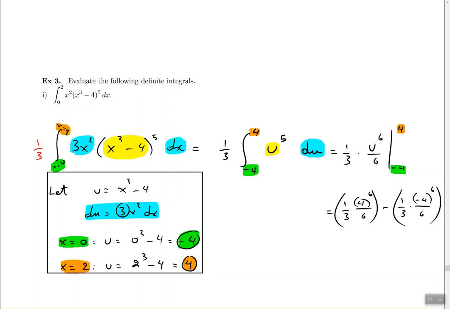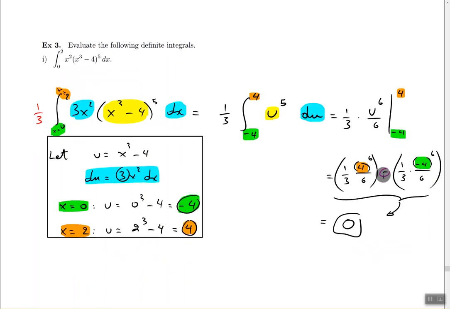So again, the way it works is the 4 on top gets plugged into all the u's, and the negative 4 on the bottom gets plugged into all the u's next, and then we subtract the 2 in the middle. That's what the fundamental theorem of calculus tells me to do. And all this is going to go into the calculator, and it's going to give me some answer. Let's find out what the answer is. Turns out that the answer for this problem is actually 0, and that's it. So all that work to get a 0, but we didn't know that ahead of time, so we had to actually do the whole thing.